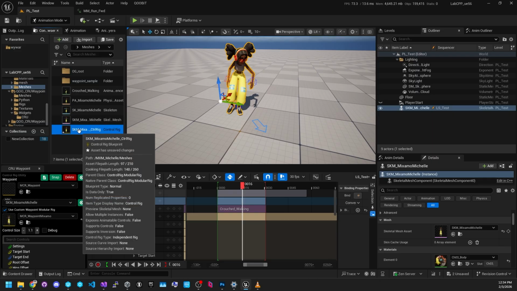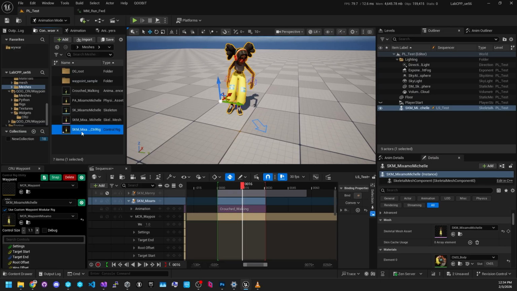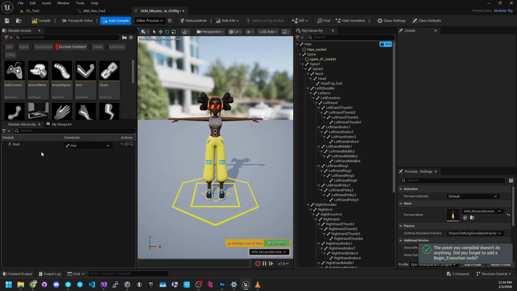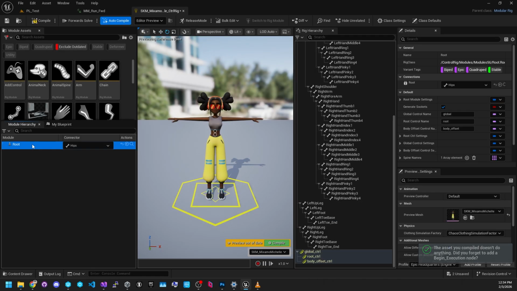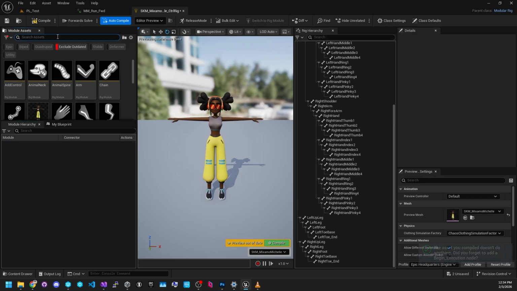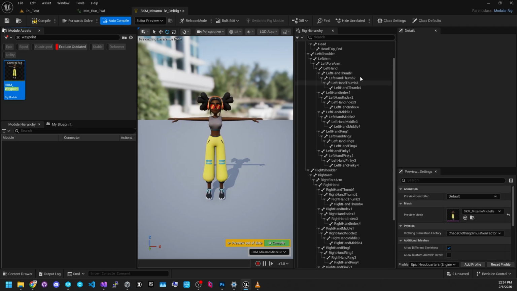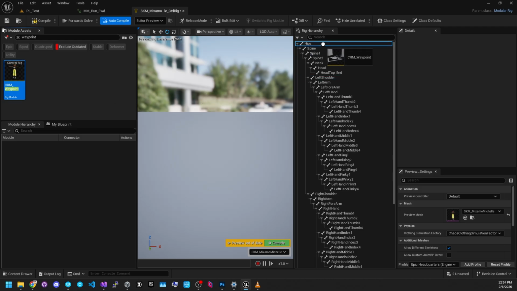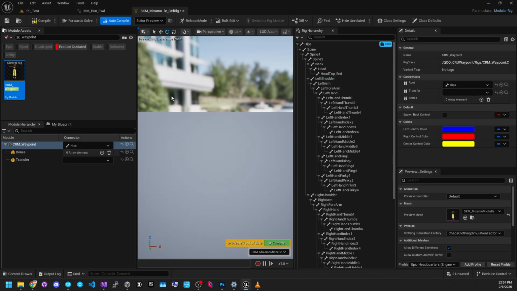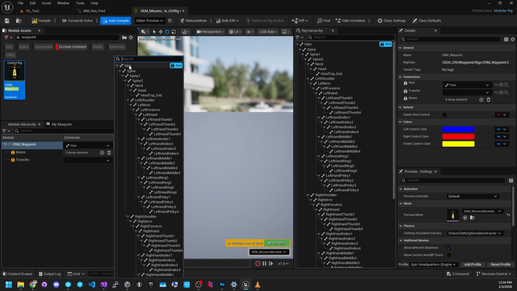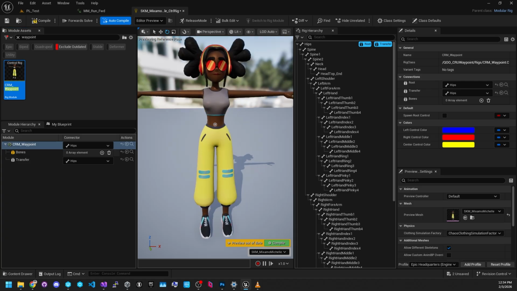All right, now that we have created a new modular rig, we're going to dive into it. We're going to delete the root module here that's been pre-populated. Inside of here, we're going to search for Waypoint, which is our included control rig module that we have as part of our plugin. And we're going to drag and drop it onto the hips bone, since we don't have a root bone. From here, we're going to pick hips for the transfer bone and make sure that we have it here as well.